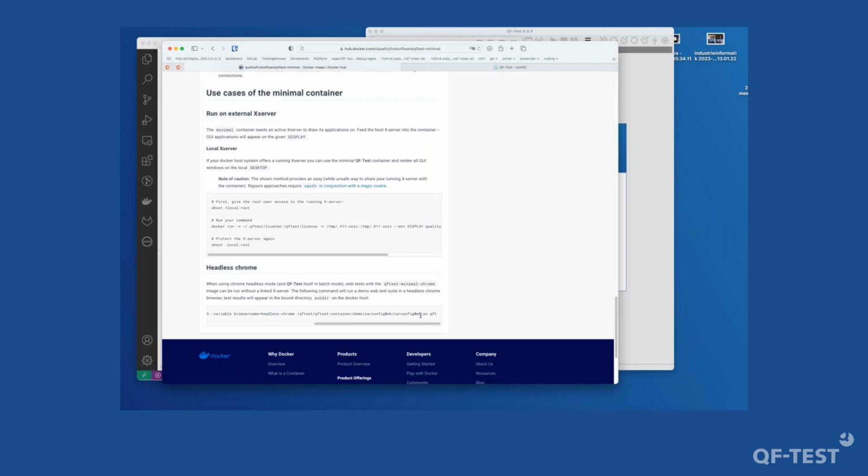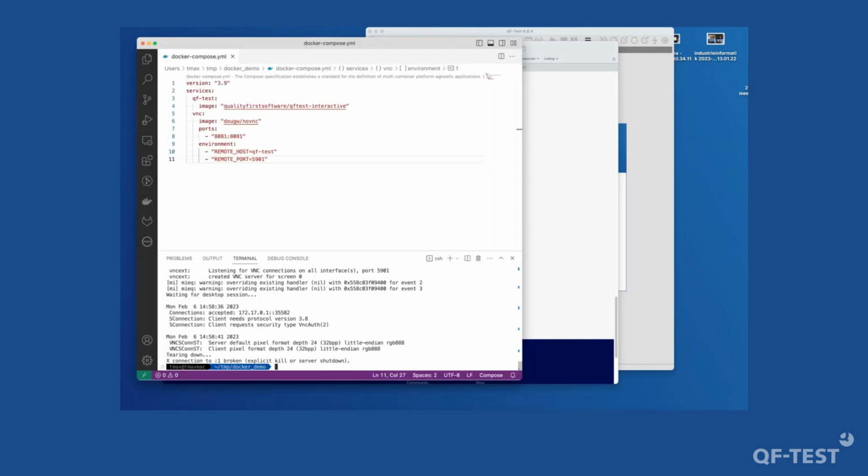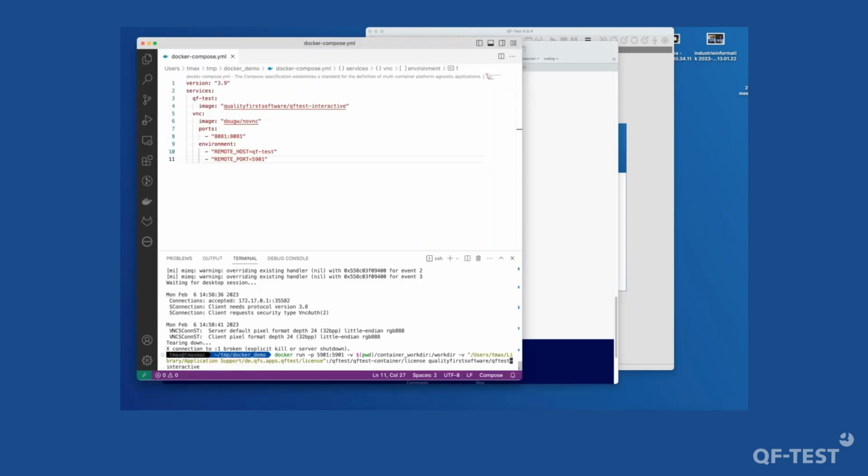If you have your own test suites, it would be the same as the one we are using when we mount in here our license file. Imagine your tests would be somewhere on, I don't know, users, gmax, temp, my tests, and then we can mount this into the container as a folder called my tests.